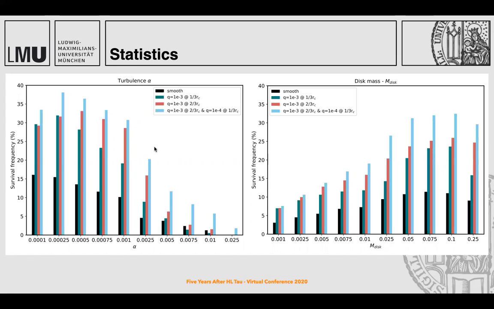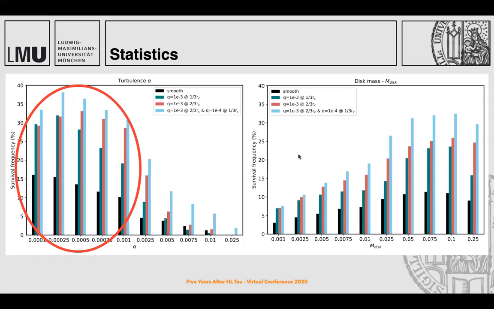With black color, we see the simulations where we used a smooth surface density profile, as in Rosotti et al. 2019. In the first figure for the alpha, we see that regardless of the case, our simulations tend to favor low values of the turbulence parameter. These results have already been explained from the evolution tracks before. Low alpha values lead to efficient dust trapping and allow the disk to retain its mass. On the other hand, as we move to higher alpha values, the trapping stops being efficient anymore, leading to higher chances that the evolution track will leave the size-luminosity relation in the selected time span.